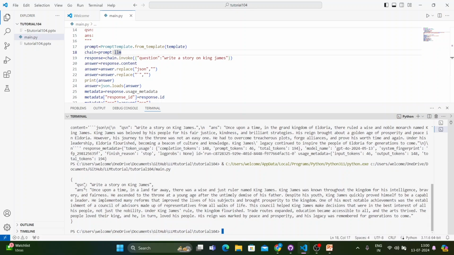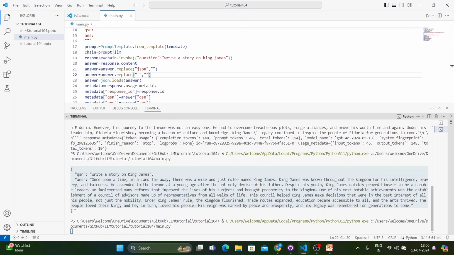Okay, so if this is the question, this is the answer. I don't know how this is actually going to work. Okay, so this is the question, this is the answer. Everything is fine. So what I understood is that this is writing the JSON correctly, but still I don't know.